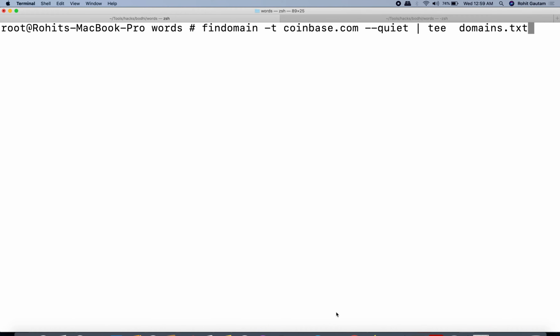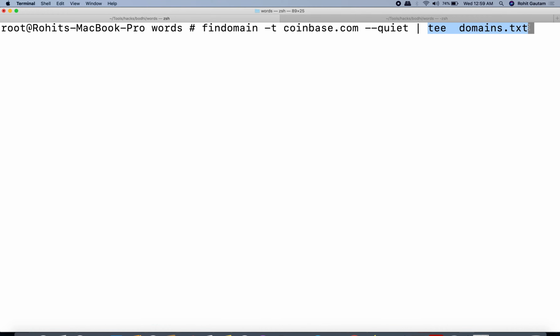Now what we are going to do is enumerate the subdomains for a specific target. Let's say we use this particular target, which is coinbase.com. I'm going to use findomain to enumerate the subdomains for coinbase.com. That's why I'm using the flag quiet, because I only want the subdomains and I do not want the logo or banner for this tool.